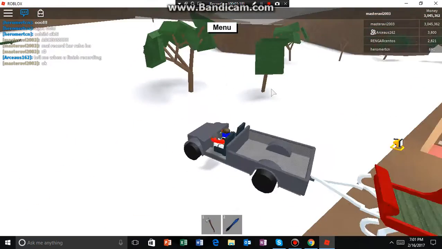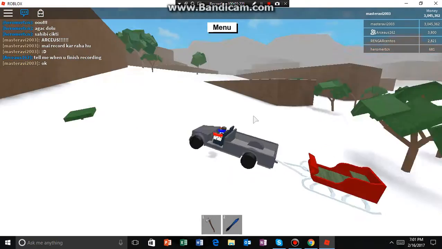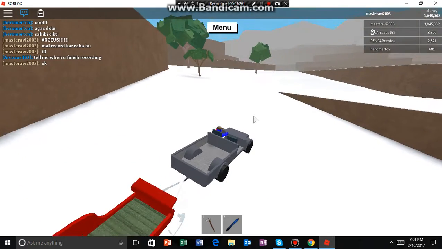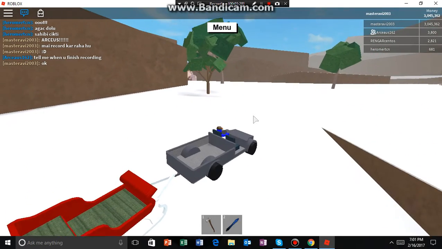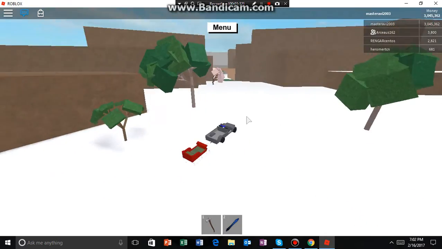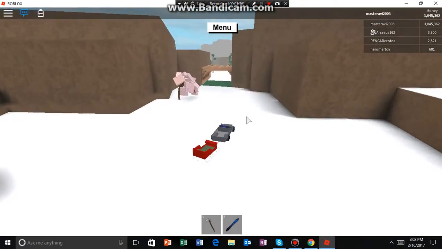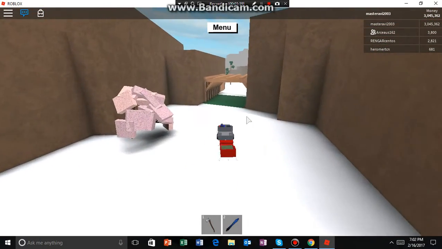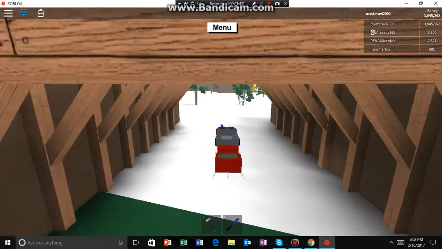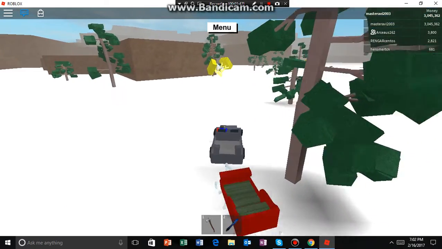So yeah guys, I have just loaded my base and I am bringing a sleigh with me. I thought it would be nice to bring it as it is completely snow, and I never tested a sleigh out, so today we are going to test it. Okay, so there used to be rocks right here, now it is just a wooden arc over here. Now these are the special trees.